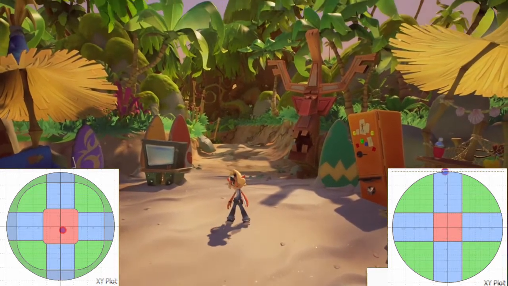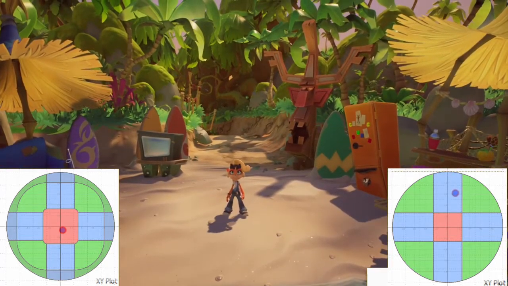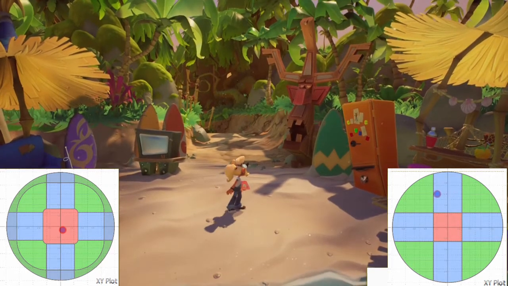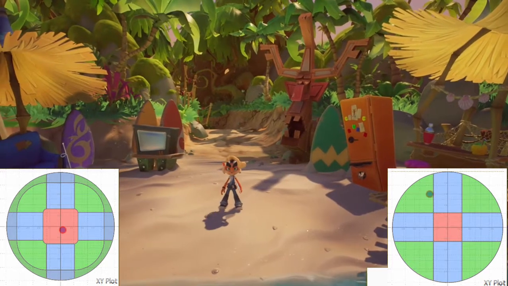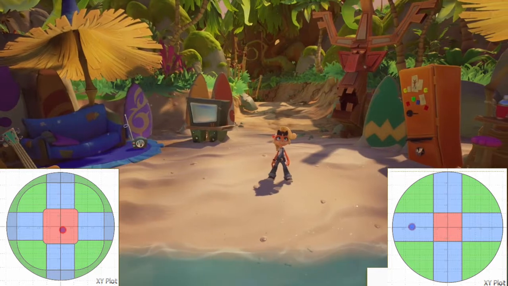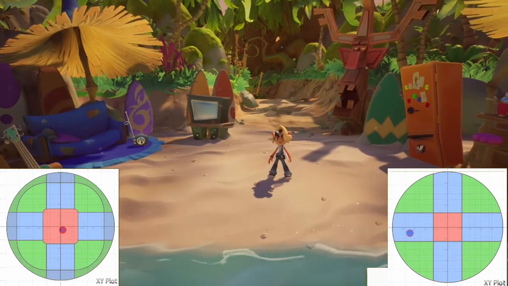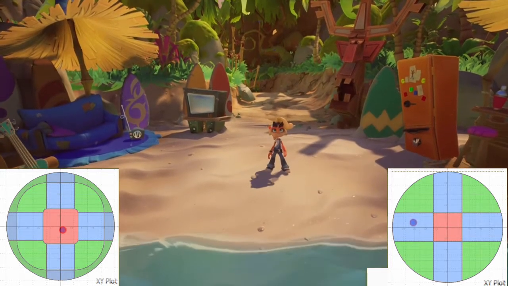Square dead zones restrict diagonal movement around the axes, so as you can see I can make these horizontal motions, but you don't see that conveyed. It is until you break out of these dead zones where you start seeing horizontal movement occur. That's the same around the vertical axis. I can make these vertical movements, but don't see any vertical movement occurring until you break out of these dead zones.